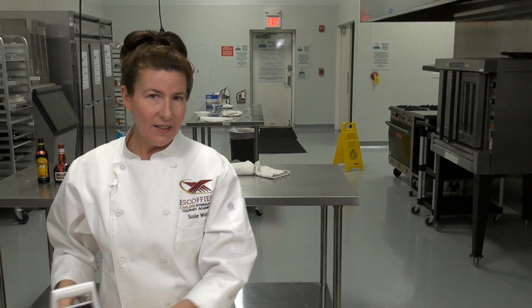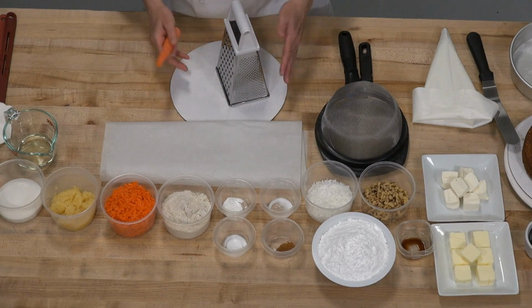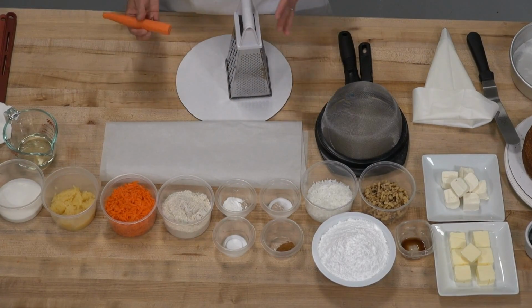Okay, first of all, the main ingredient in the carrot cake is, of course, the carrots, and I've grated up my carrots ahead of time. I have my 5 ounces of carrots, but I just wanted to show everyone how easy it is to grate your carrots. You can do them in your food processor or just with a basic box grater like this.